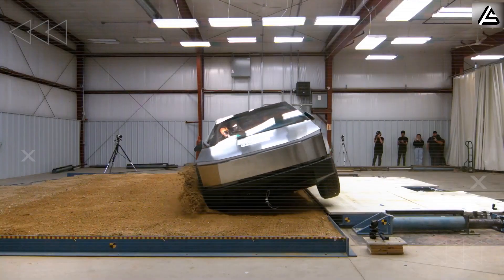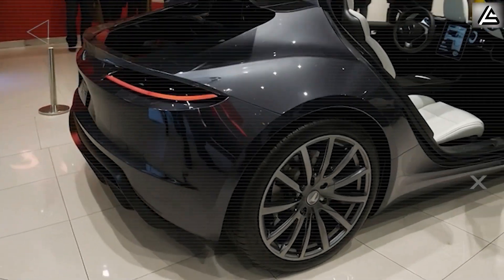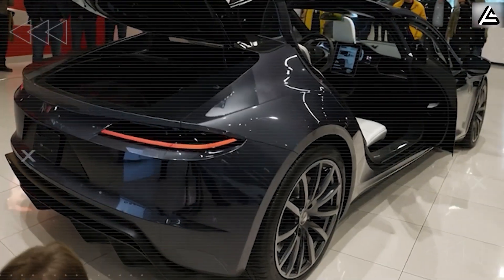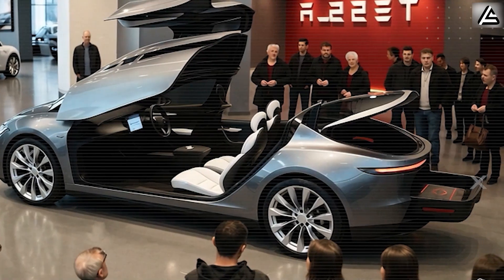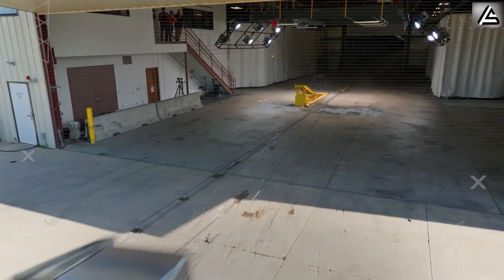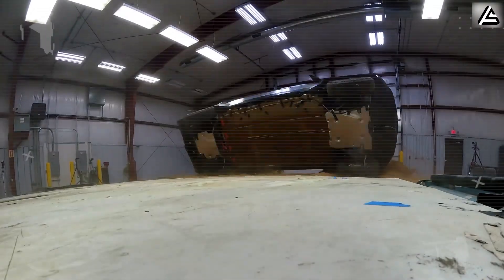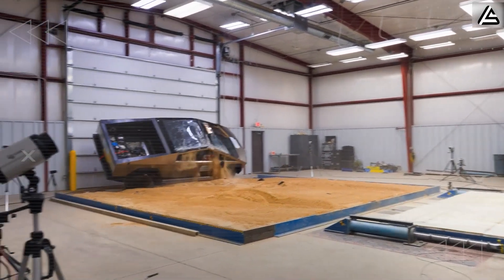But now it signals a real shift, a commitment that the next EV generation — starting with the upcoming $10,599 Tesla Model 2 — will go through validation like never before. And today, we are pulling back the curtain to reveal jaw-dropping safety results that flip potential disasters into proof of Tesla's engineering triumphs.